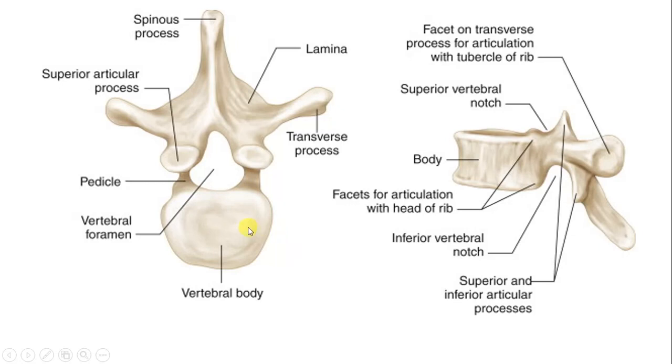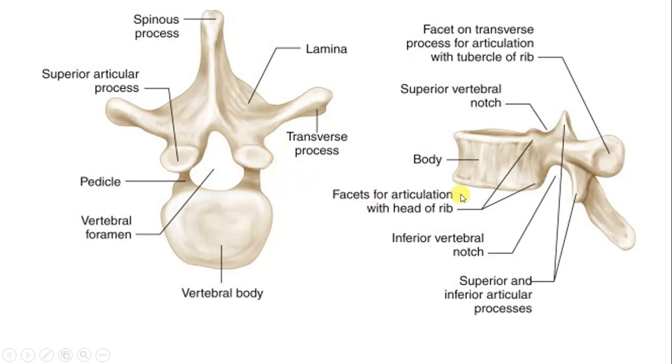Here we see the body of the vertebra. Then there is the pedicle, as in the other vertebrae. Then there is the superior articular facet for the vertebra that will be above it. Here is the lamina, and then the transverse process, which is projecting posterolaterally. Then there is the lamina of the vertebra, and then the spinous process of the vertebra.